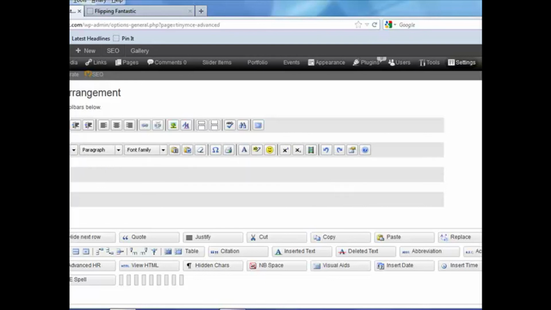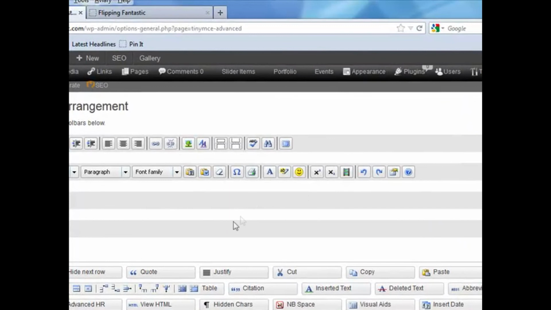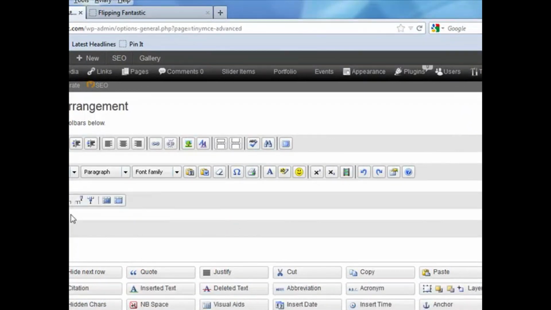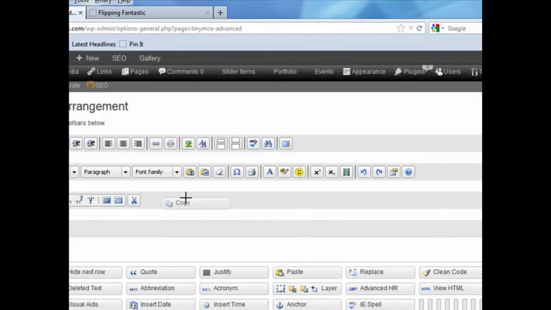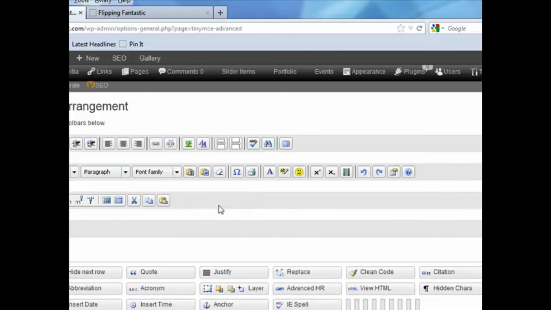Keep in mind you have 4 different strips to put stuff on. I really like having tables, and I do things with tables. Cut, copy, and paste, very effective. Get to know all these things. A lot of stuff you may never use. Here's another cool thing on how to make this better looking. You see that little bar? That's a little divider bar.